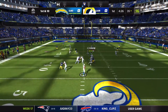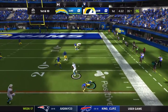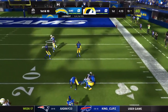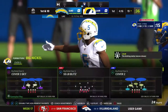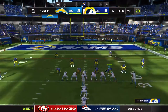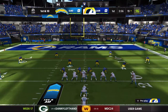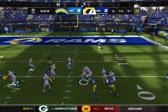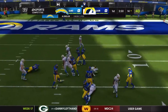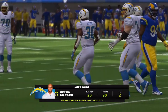Ball up to the 35 now as they come up on first and 10. Now it's Herbert. Open man is Palmer. And inside the 20 before he's brought down. I think that's a big pickup for a first down because when you run a drag route against zone, you're sometimes asking for trouble because you might run into a defender. Yeah, well, there they ran into a first down, executed it to perfection. And he'll get him inside the 15 down to the 14-yard line.